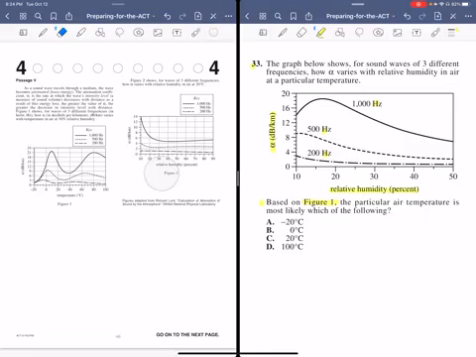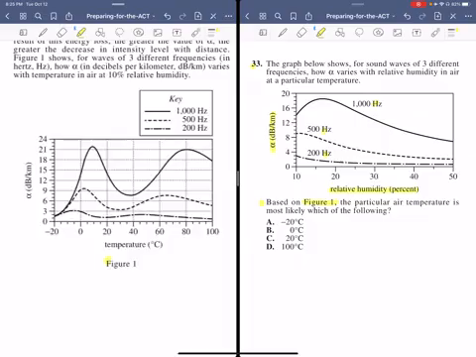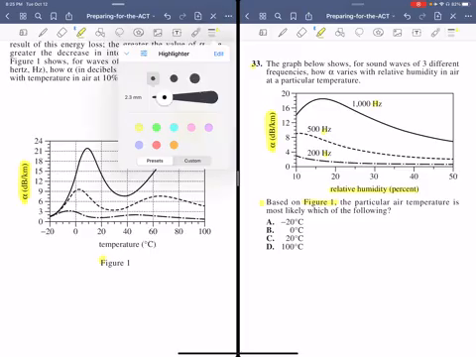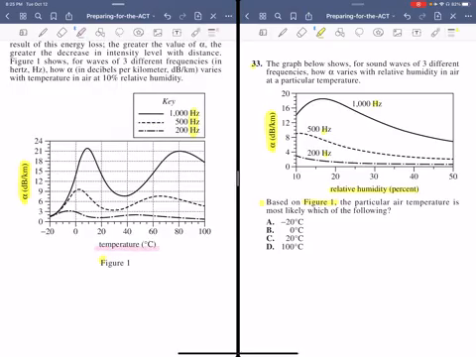So in the passage we have figure 2 and we have figure 1, and I'm going to zoom in on figure 1. And let's see, what does figure 1 and the graph in 33 have in common? Okay, so right here it has the same thing, this decibels per kilometer. It has hertz, and it has the 1,500 and 200, just like that one. And then the difference that I'm seeing is that this one has the temperature, while the other one has this percent humidity here on the bottom.